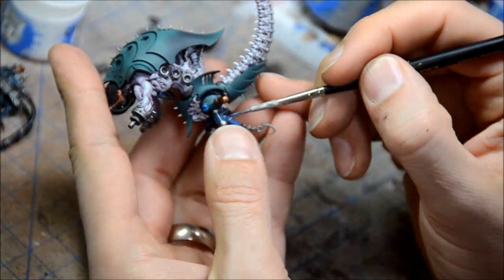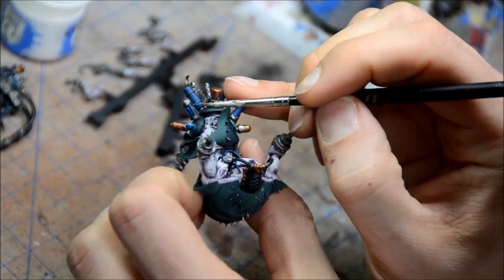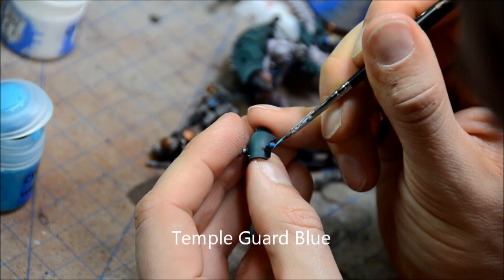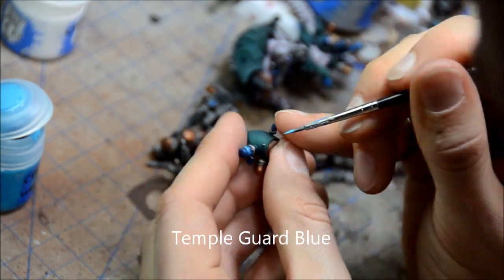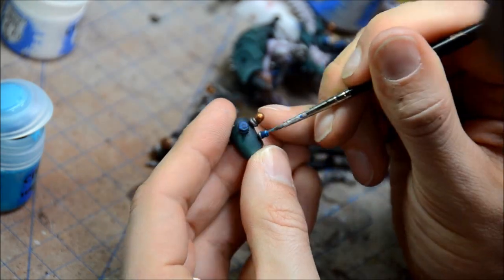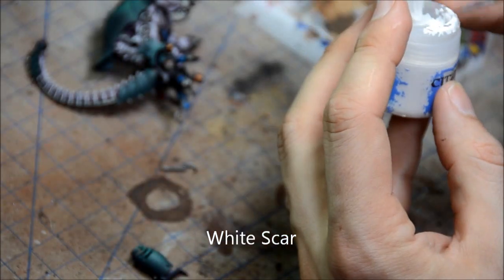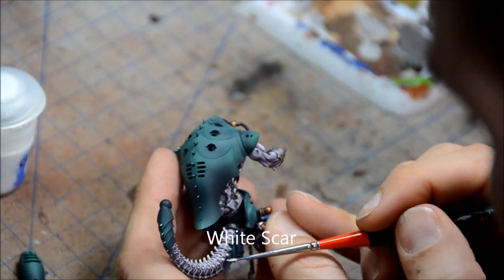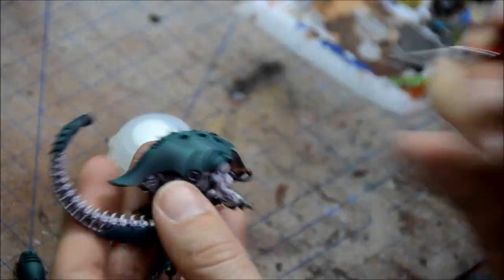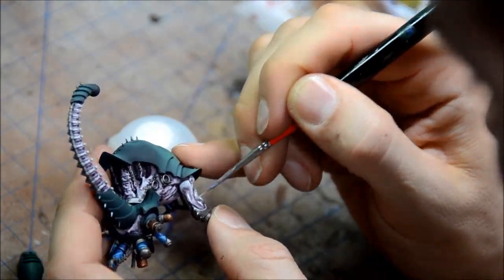With this one I'm trying to draw kind of the line where the liquids are sitting. Trying to do basically where they would be by gravity — some of them are on angles and whatnot. Obviously things are moving around on the battlefield, so I'm not too worried about it being exactly level. Now finishing off with White Scar highlights on the flesh bits and as well on the edge lines of the bottles, just to give the final variation there.